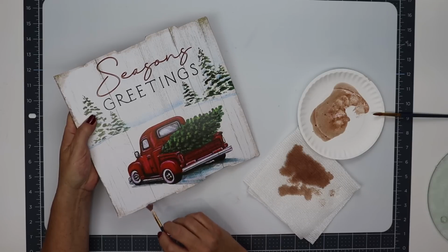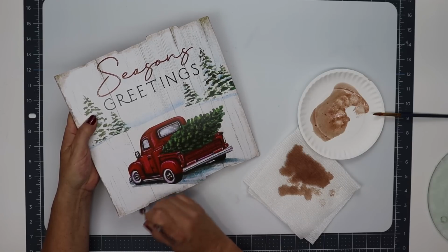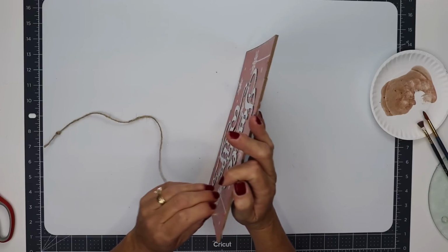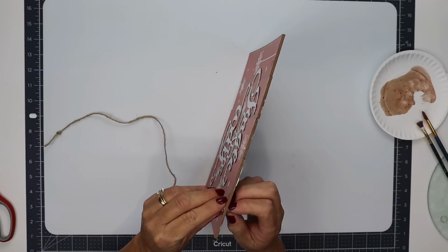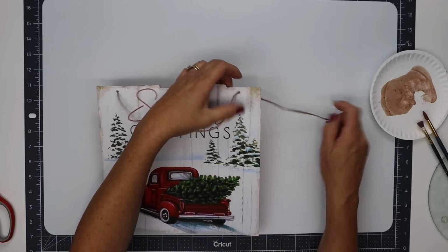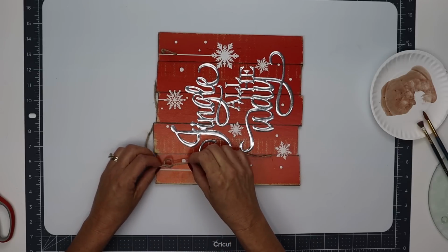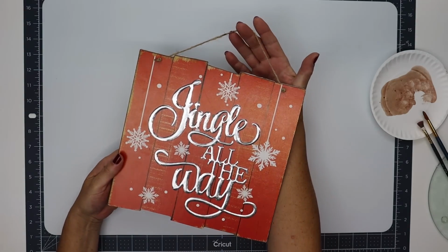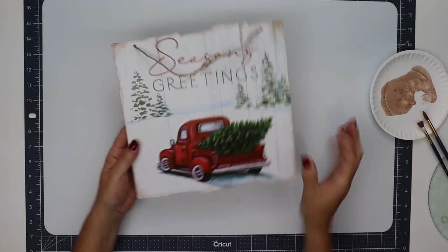Now, once all of your acrylic paint has dried, you can then take the end of your paintbrush and poke that through the holes that were already in the sign, and then reattach your hanger that came on the sign, or like I did, just add a new one because I wanted it to be a little bit longer. Now you have a gorgeous two-sided Christmas sign.